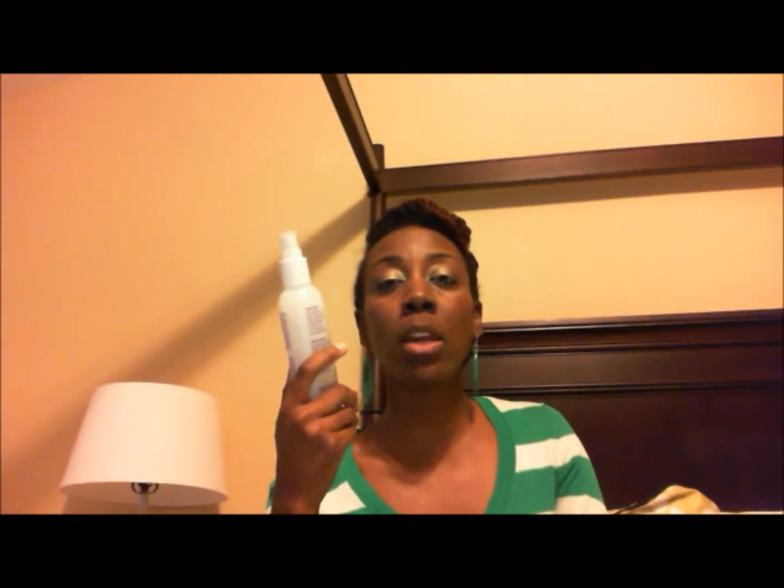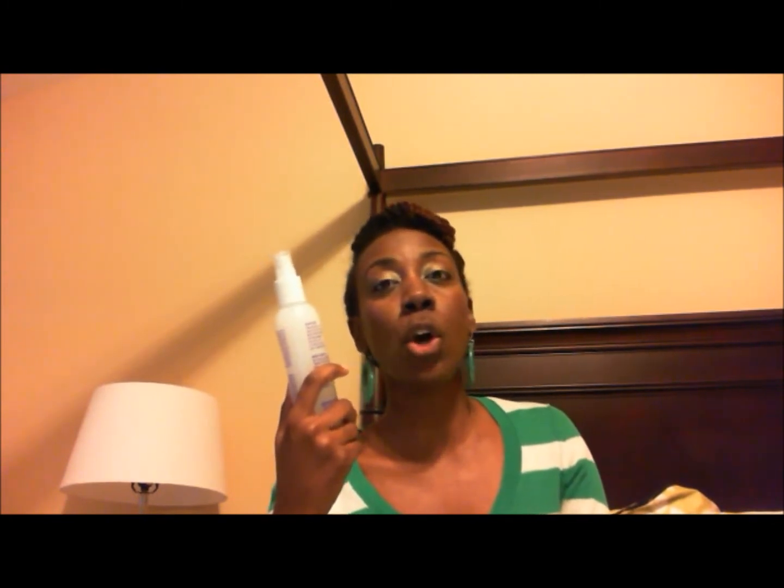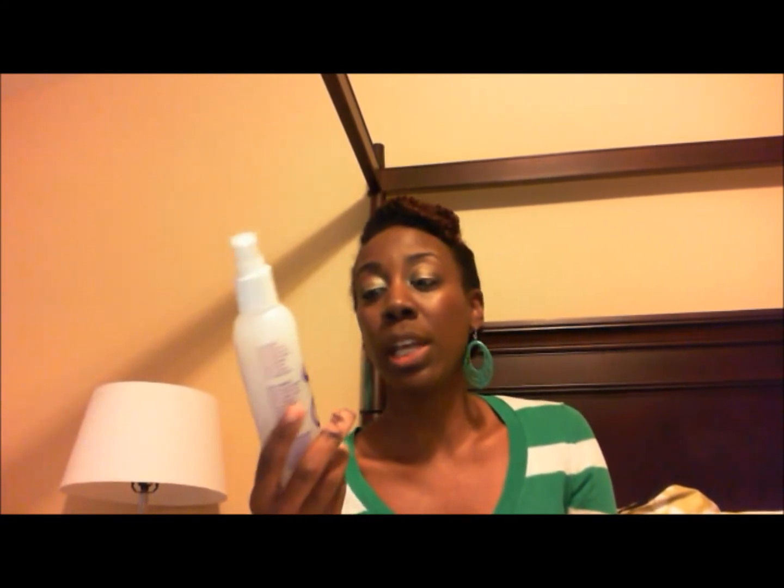It is a liquid, so it's not a creamy or thick leave-in. So if you prefer that, then this definitely would not be the product for you. But if water-based leave-ins work well for you, this definitely would be something to try. I like it. I would get this. But fortunately, I got a full-size bottle, so it'll last me for a little bit. But I did like this.